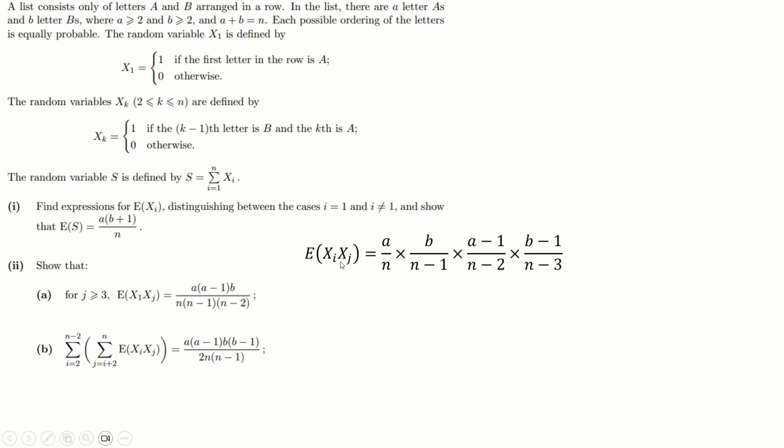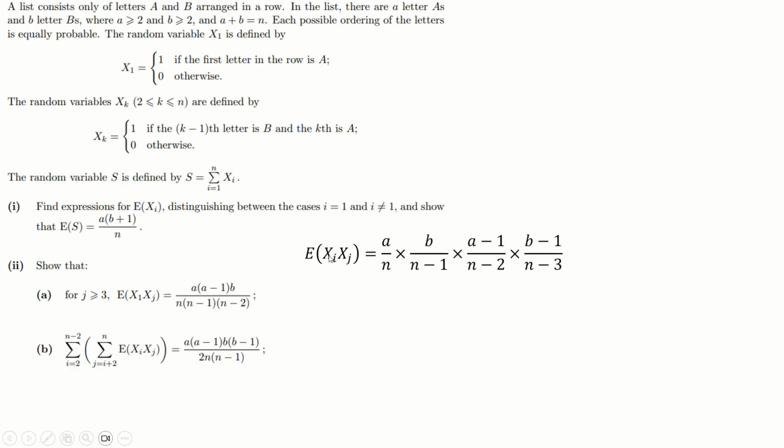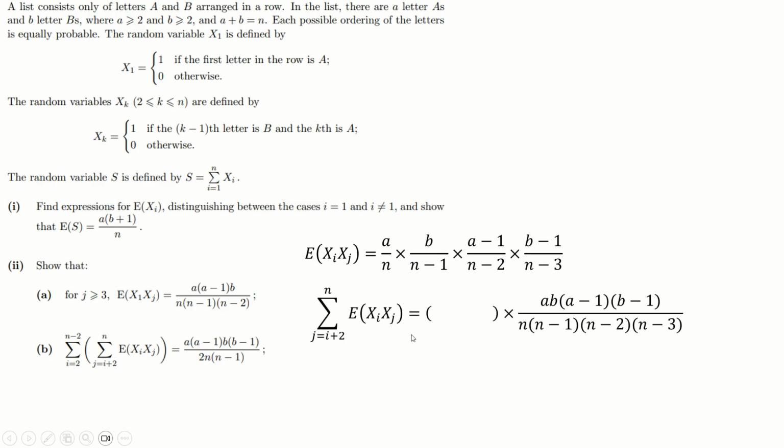If we first think about this, though, the expected value of this times this. Now, I've chopped off some working then. There should be a 1 here, and then a plus a bunch of zeros. All I'm really saying here is that I want both of these things to be 1 as they were before. It's the same idea. To make this one 1, I need the ith letter to be A and the jth to be B. But for xi to be 1, I need the ith letter to be A and the (i-1)th letter to be B. And then for this thing to be 1 as well, I need the jth letter to be A and the (j-1)th to be B. Again, as long as there's no interaction between i and j, as long as they're far enough apart, which I'm sort of hoping they are.